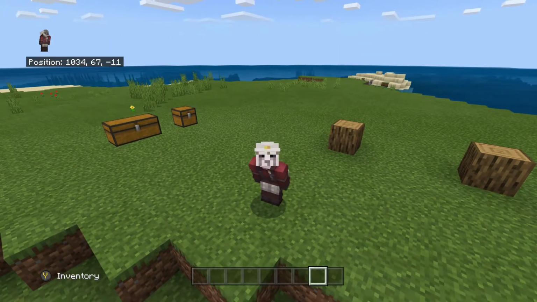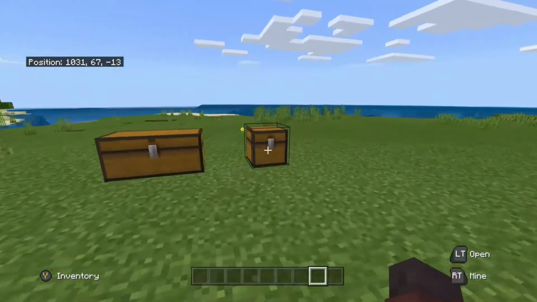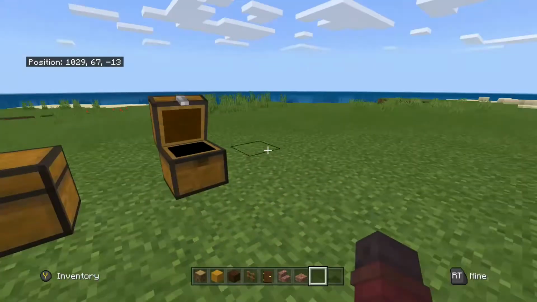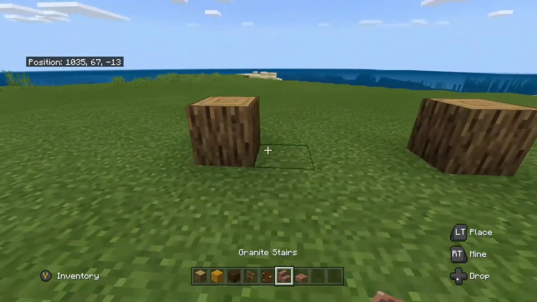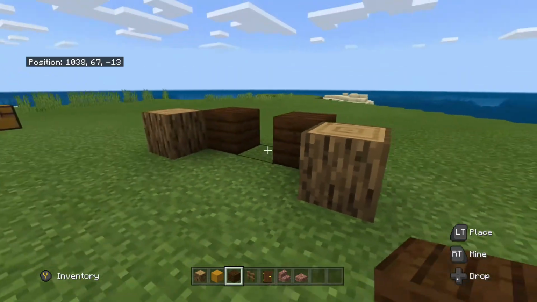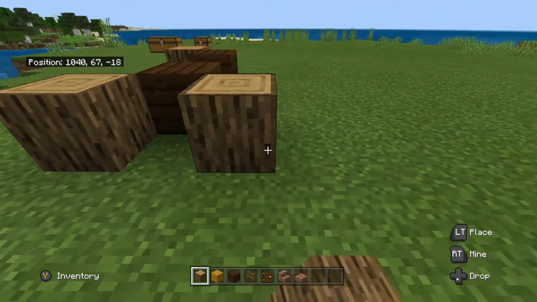We're in a little creative world here, and I thought I would show you guys sort of a tutorial on how to make a nice, very detailed small house. So these are a majority of the blocks that we need just to get started. I want to use some materials that I don't usually use, like granite and yellow terracotta. So that's our first one here.